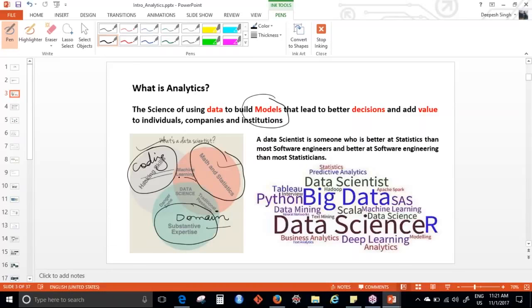And the intersection of all the three, which you see in the middle, this is the data science. So this part is the data science, which is the intersection of the three. Okay, so Gokul asks, what is the best programming language for data science? Yes, Gokul, we will come to that. As we proceed in this PPT, we will come to that question as well.